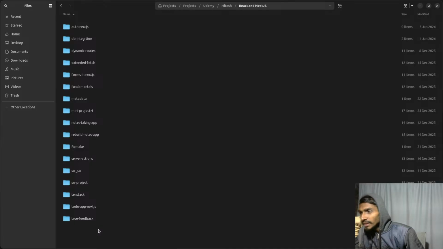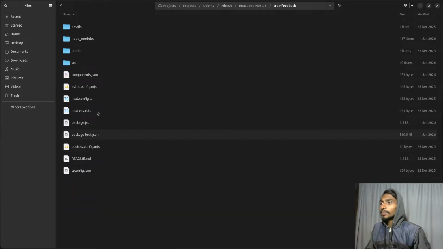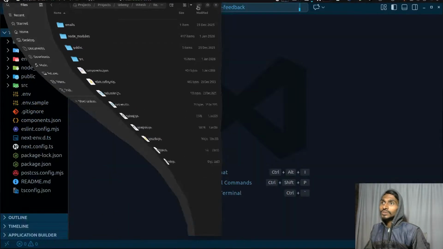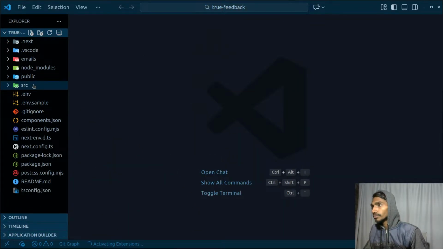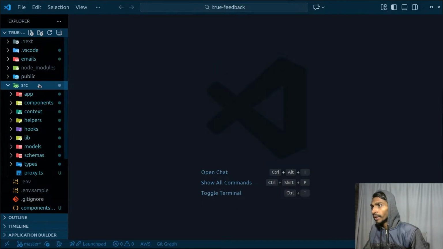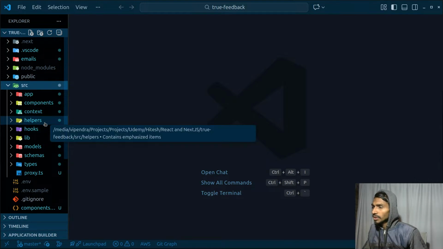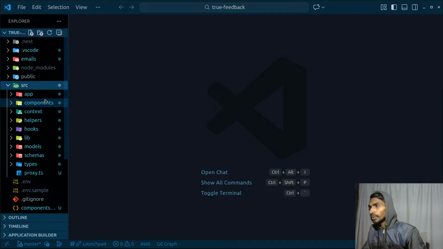So over here, to feedback, this was the application, by the way. Let's simply open it with the code. In this app, I must say, I actually used aggregation. In order to have a look at that, let's go to source. Where could I have kept that? I'm using Next.js, that is for sure. In Next.js, where is it directly used, if I'm not wrong.